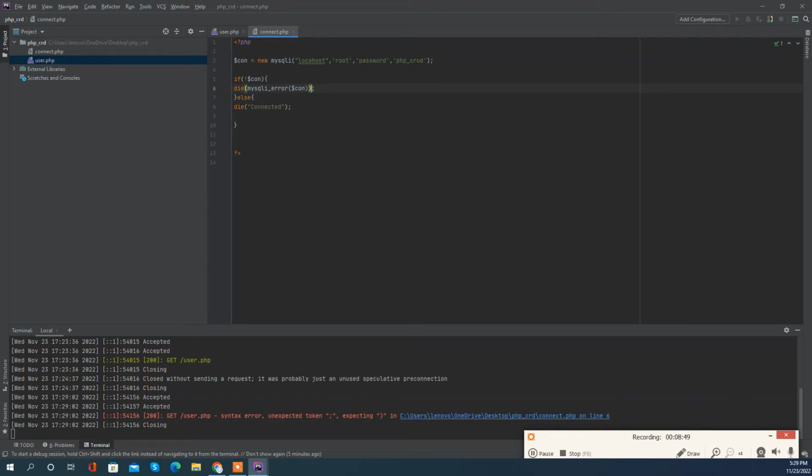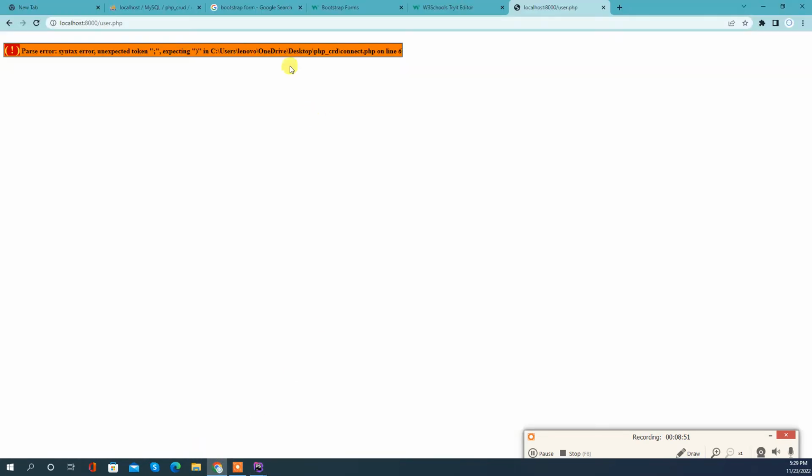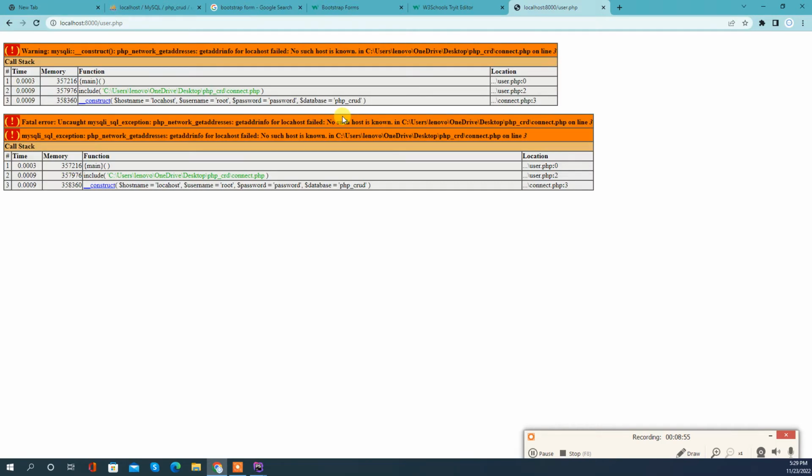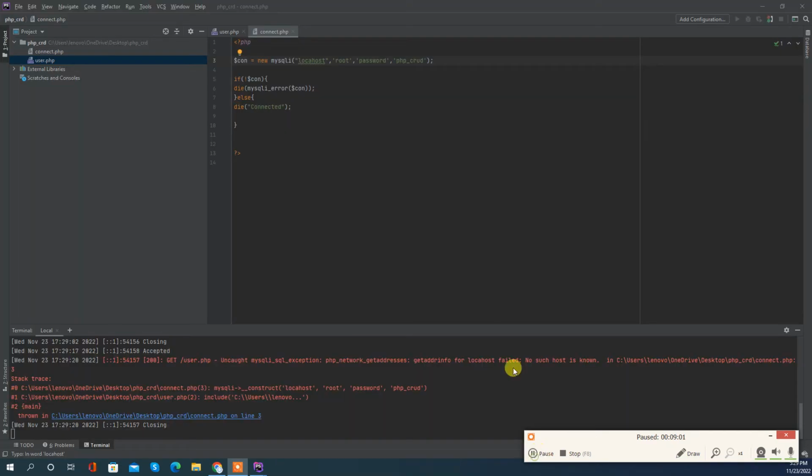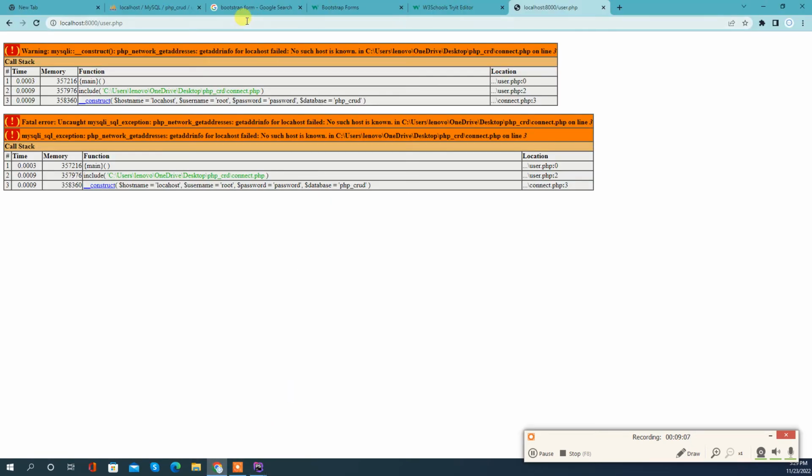We have missed a bracket. Let's try to refresh it again. Unexpected construct. Let me check it. I have missed something here in my credentials. Let's try again. So it's connected.